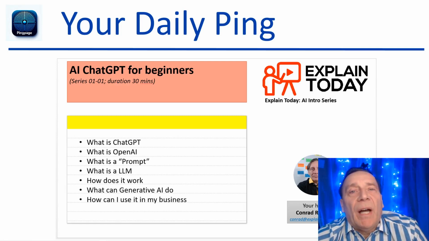So what is OpenAI? It is the company that developed ChatGPT. What is a prompt? A prompt is your interface to the AI model, where you ask questions and communicate with it. You can have actual conversations and it works great. You can create documents, upload images and ask it to interpret them, ask for translations, or ask it to OCR, optical character recognition. A lot of very useful stuff that, again, saves you time and money.